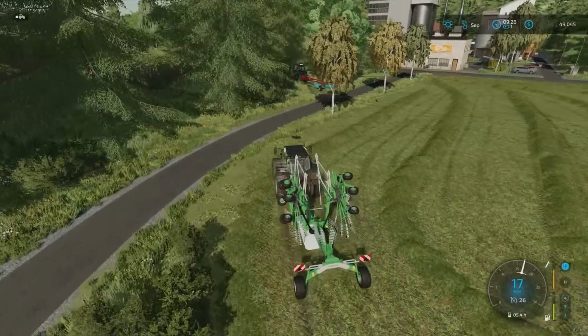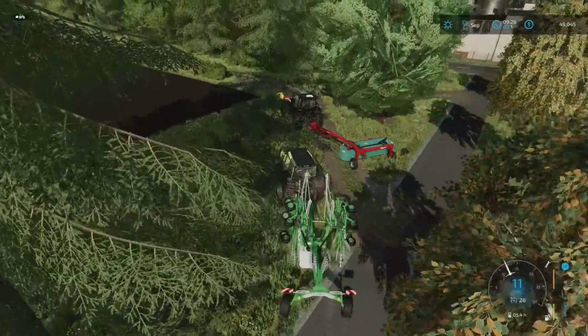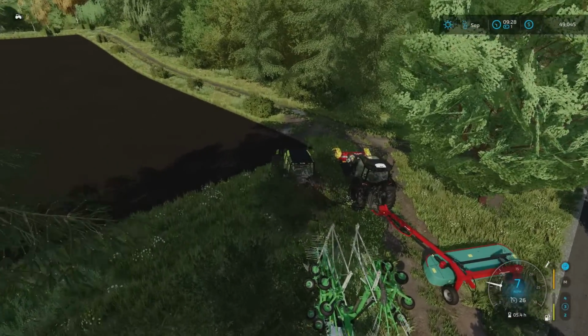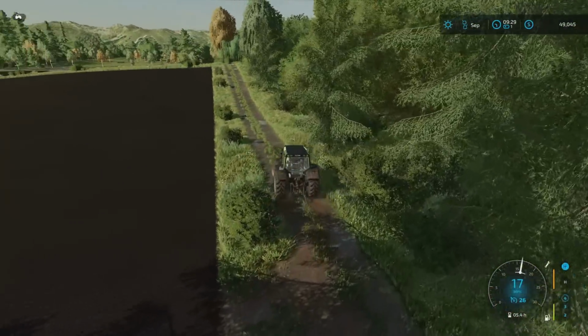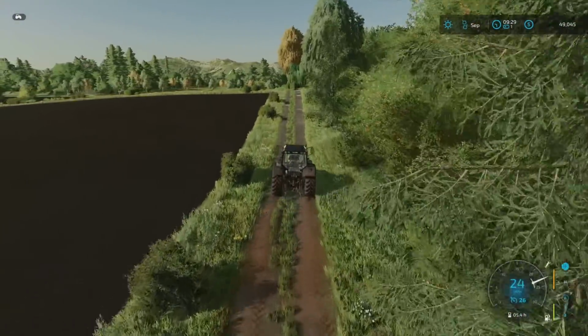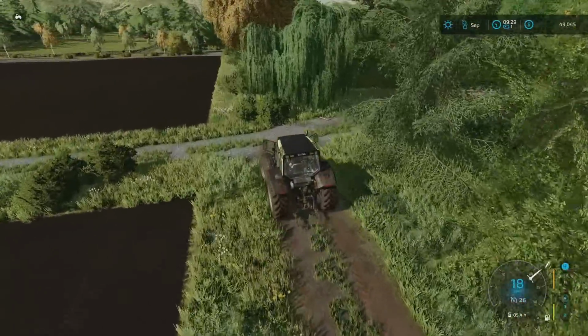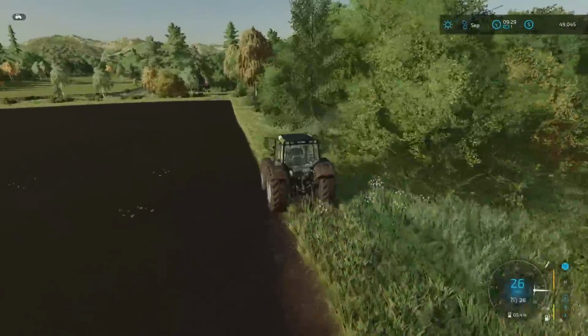So we'll pull this to one side as well. Let's go and get the next item. So we're going to bale next. Drop that off. Go up and over the top. Right down the side of this field. I'm sure it'll be fine.